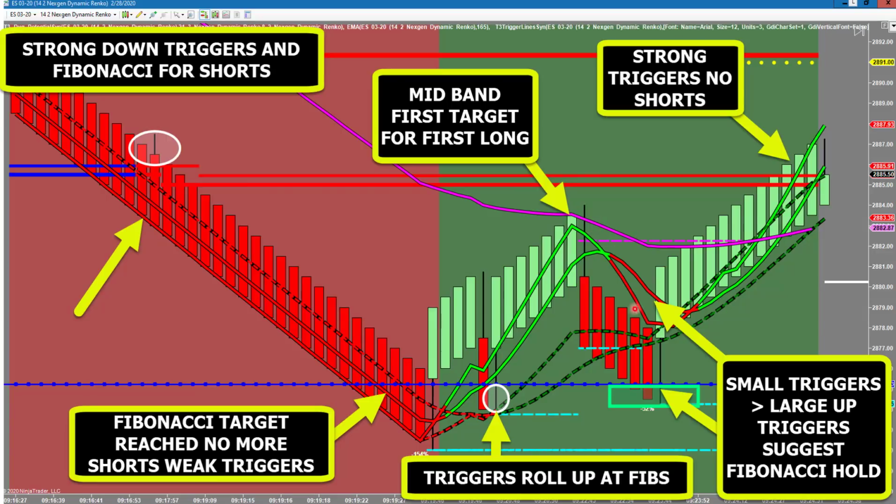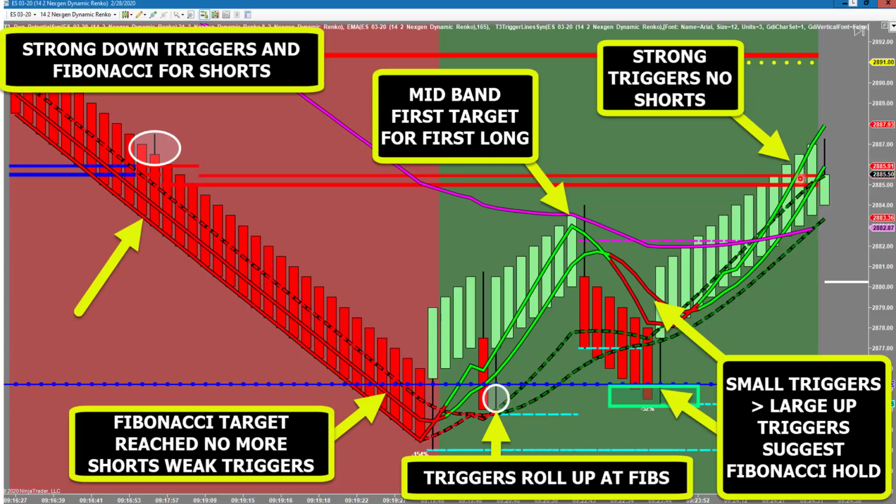And then the market gets back to support, and again it's the same look as we had before. Large triggers are up, small triggers are above them. Anticipating support to hold is a powerful tool for doing edge trades to go long to get up to resistance. When we reach resistance, we can say with a high degree of certainty that it's not anticipated to hold because the triggers are so strong and they're breaking through. Same fib area over here, different triggers. This one makes you rich. This one will make you poor.